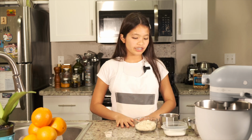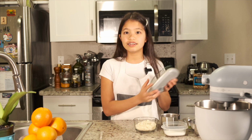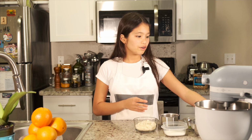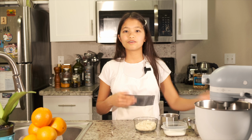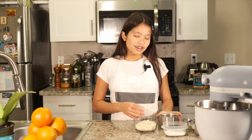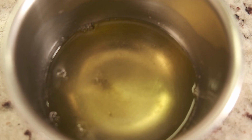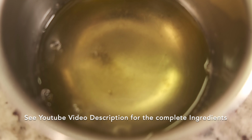For our ingredients, I already pre-measured these, and since macaron is a very precise recipe, I suggest using a scale like I did. But if you don't have a scale, you could always just use measuring cups and such. Anyways, using my scale, I have 70 grams of egg whites, so about 2 eggs.